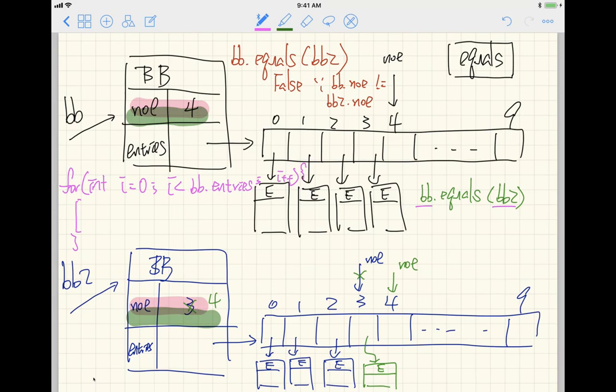What you can do is you can say this.entries at position i, and then .equals, and then we're going to pass other, which is also another birthday book, .entries at position i. Okay, that's the kind of expression we can write.